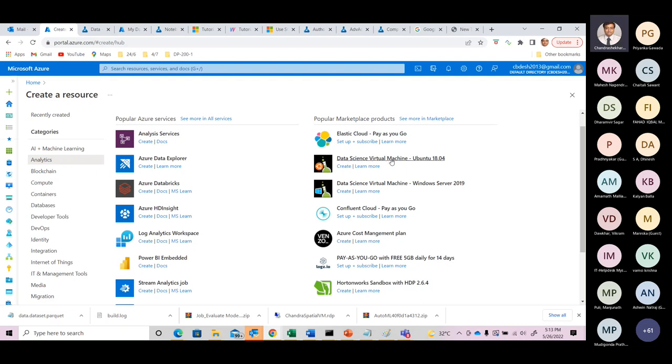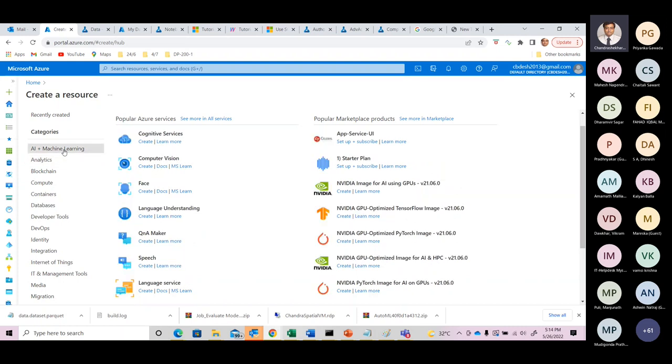This is the data science virtual machine. How is this virtual machine different from a virtual machine you are getting through compute? In this virtual machine, you get all the necessary tools installed for data science. Getting a bare virtual machine of an IaaS service and then spending a day to install different softwares is very time consuming. Instead, you can go for this data science virtual machine. This machine gets created in maybe 5-10 minutes at the most, and there you get everything or most of the things installed. So that is suitable for analytics.